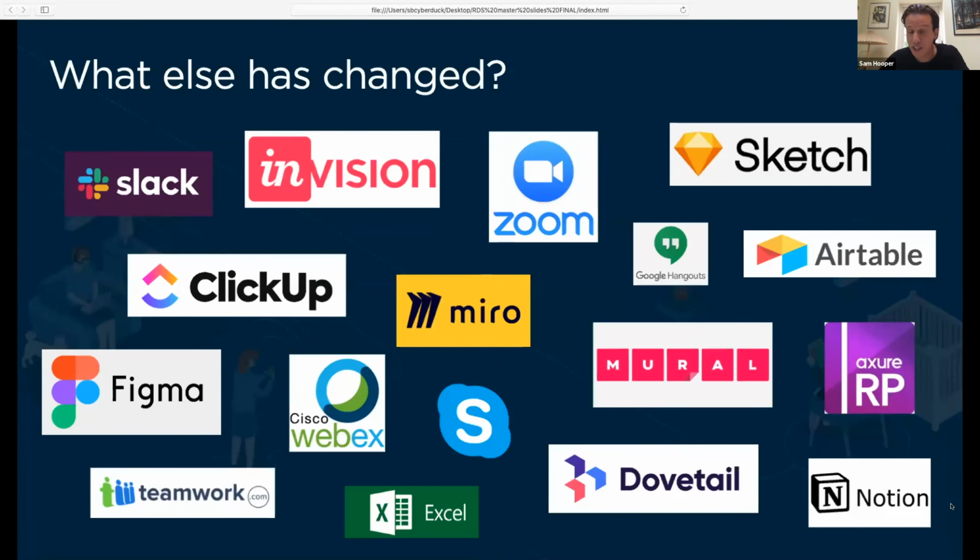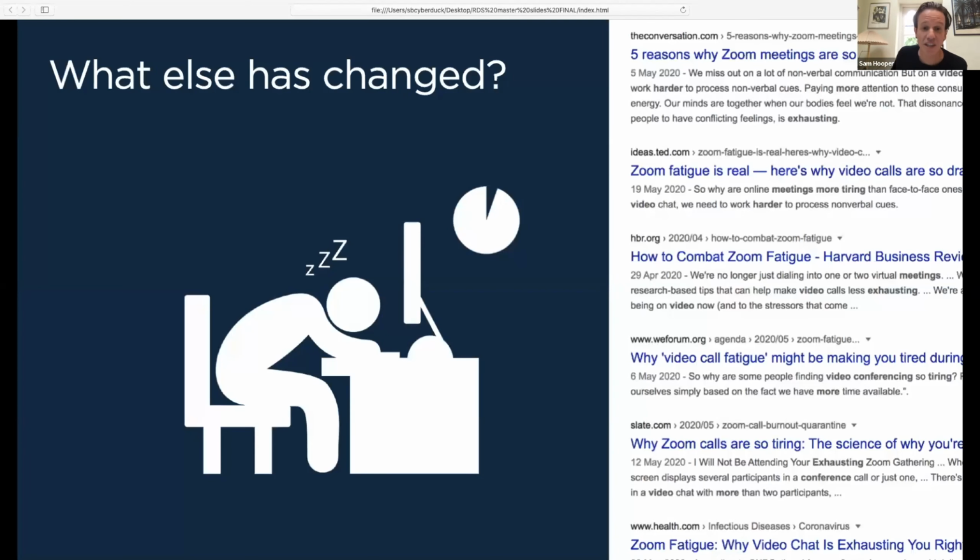Of course, what else has changed on the landscape? So many tools, not enough time, but there's no simple answer either. Basically, it's a bit of trial and error. For us, it's also about consideration of our clients and what they use and what they might need to use. I'll be going through and talking about what tools we use for what in a moment. But I'll just call out another important thing that has changed, and that is us.